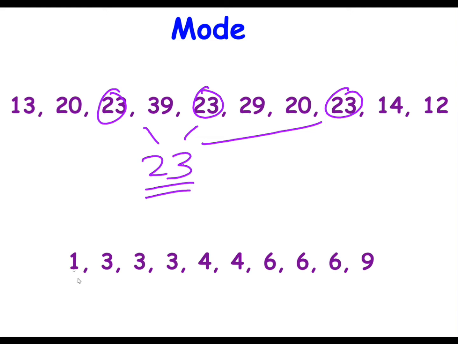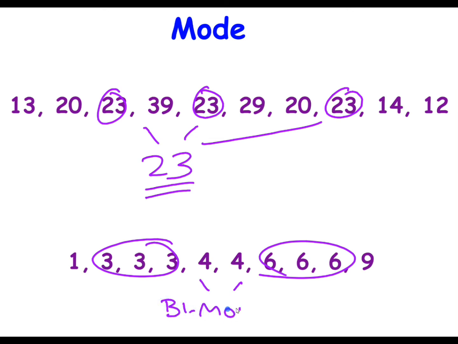On the next set of data, because it's been sorted in numerical order, it's really easy to find. I've got 3 3s. Oh, hang on. I've also got 3 6s. Now, this is a problem with the mode. You might end up with more than one mode or no mode at all. So this is what we call bimodal, if there are 2 modes. So modes are very easy to find. The problem is sometimes there isn't one, and other times there's actually more than one.